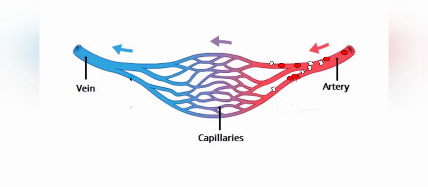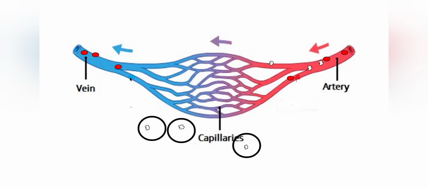The second tissue is lymph. Now, before learning about what is lymph, let's learn how it is formed. We all know that blood flows inside the blood vessels and lymph flows inside the lymph vessels. Blood inside the blood vessels, that is in your artery, veins and capillary, flows with very high pressure. And when the blood reaches the capillary, some part of the plasma along with the WBC gets out of the capillary and forms the lymph. That is why lymph is called the filtered blood.